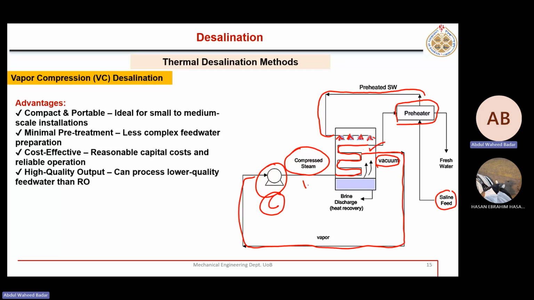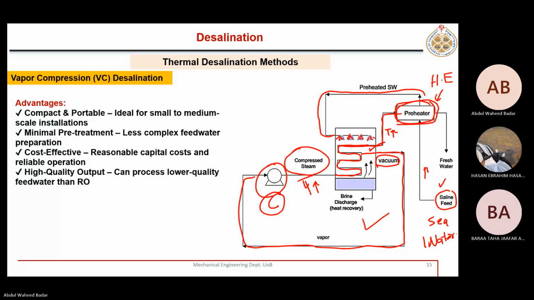Okay. So this is another way to utilize the same system. And in the compressor, temperature is increased. So here high temperature vapor is entering into that coil. So in that coil, it will transfer its heat and it will get condensed. Okay, so still this temperature is higher than seawater, so it can be used to preheat that seawater. So here it's another heat exchanger, which is used as a preheater of this seawater or brackish water. So this is another way to use the vapor compression system.